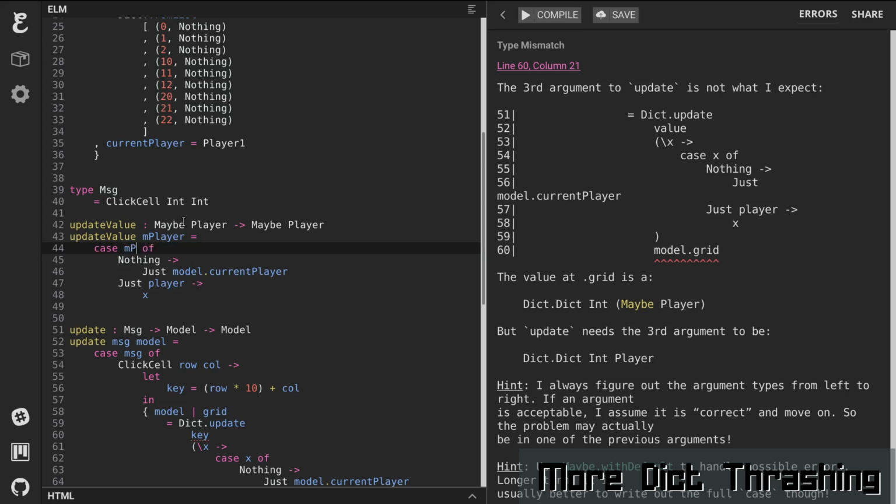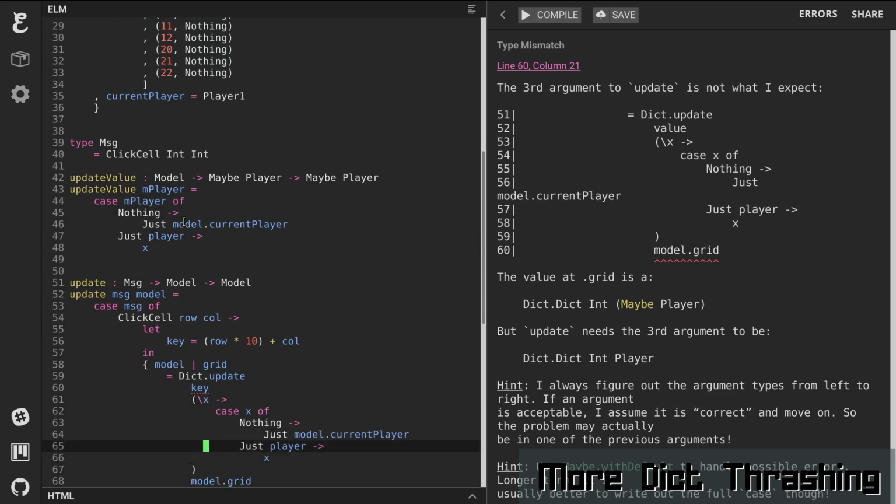Okay, case m player of. If it's nothing, let's just... okay, we need to actually do the thing. So we actually need the model here. Update. Yeah, because we actually need the model. So model and the player. If they click on it, it's gonna be the current player.